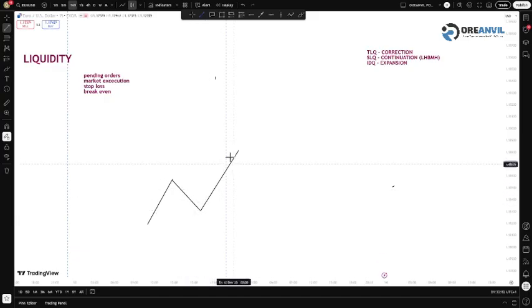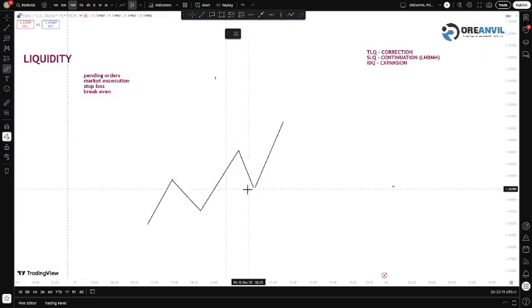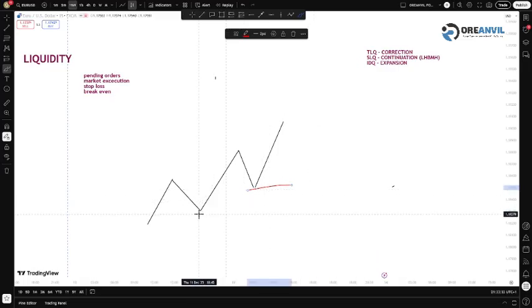So if price comes here and then goes up again, it means the inducement liquidity has gone up from this place now to this place. Here we now have our new inducement liquidity. So our inducement liquidity is no longer here. The inducement liquidity is now here. It is always sitting on our new higher low.